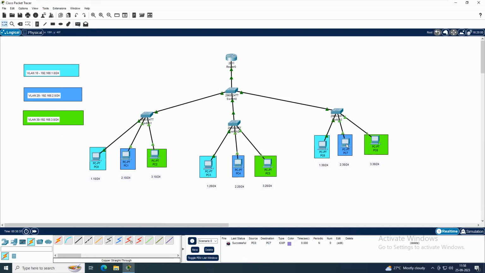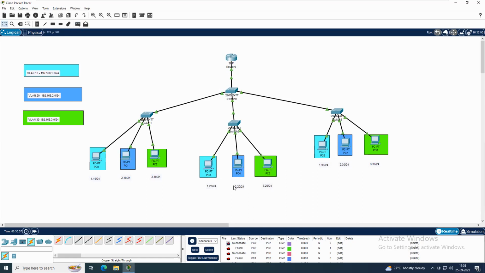Successful. PC7 is in VLAN 20. PC0 is in VLAN 10. First time it will fail. Success. You can see here. So now we can say that our inter-VLAN communication has been established.